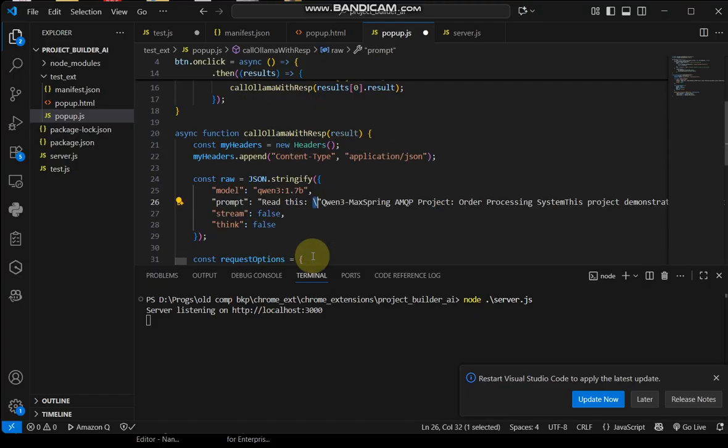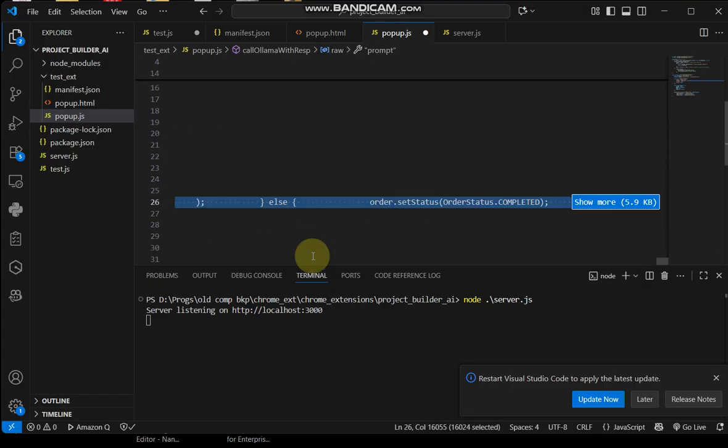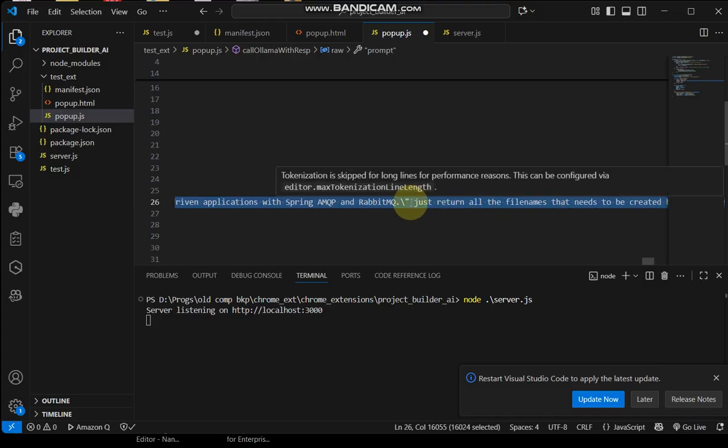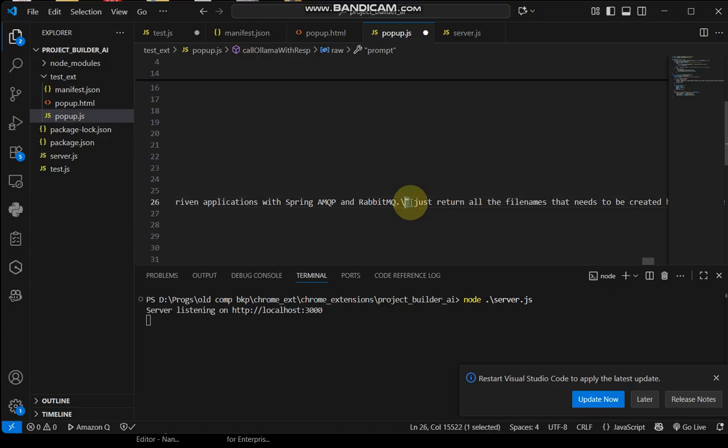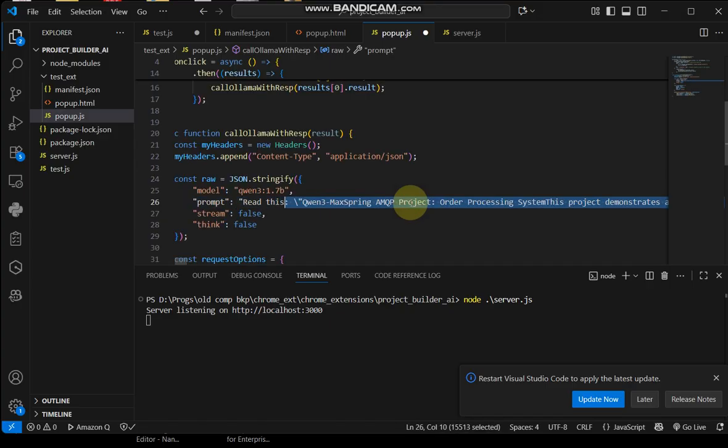So the prompt will be, I have to show more, it is a big text, I have to go till the end. Okay, and there is a suffix prompt also. I need to keep that. Add cancellation monitor, yeah, till this point. So let me start from here and remove till this one. So this will be our prompt.